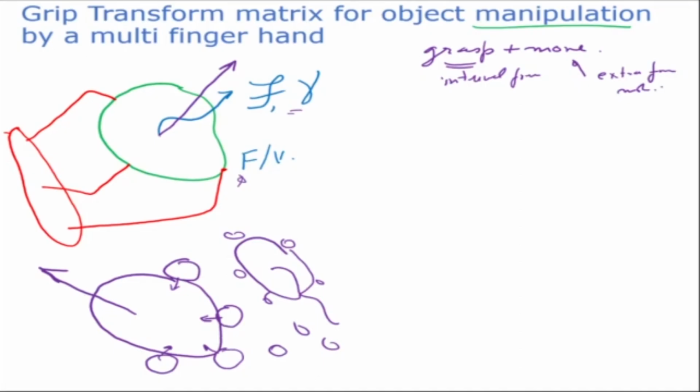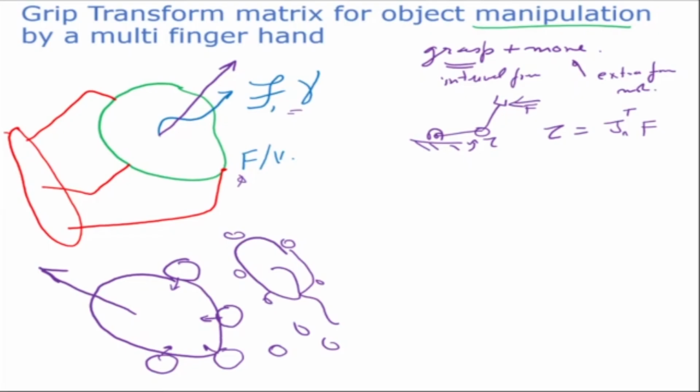Now, how do we solve this problem? If you remember, we talked about the case of a serial manipulator arm: if there is a force acting there, then what is the relation between the force and the joint torques? So the joint torques tau is equal to J transpose into F. What is J? J is the Jacobian in the nth frame. Okay. So similarly, this gives us a relation between the joint torques and the force at the end effector.